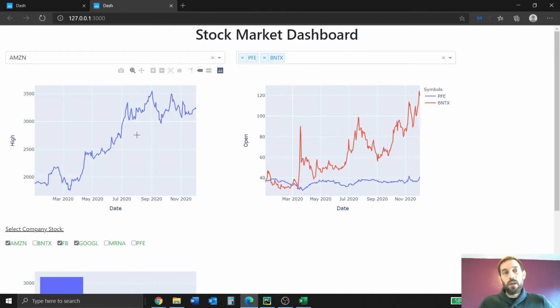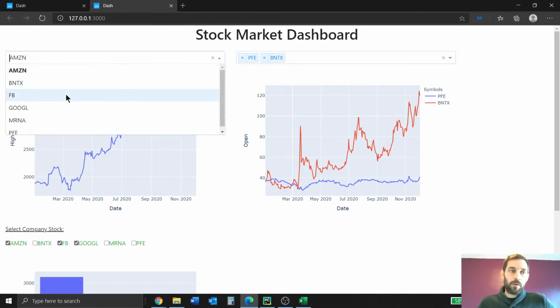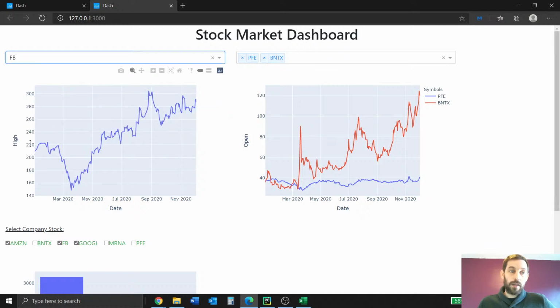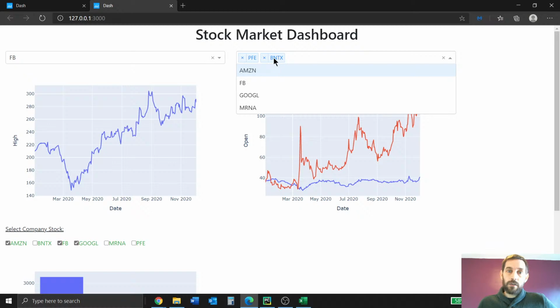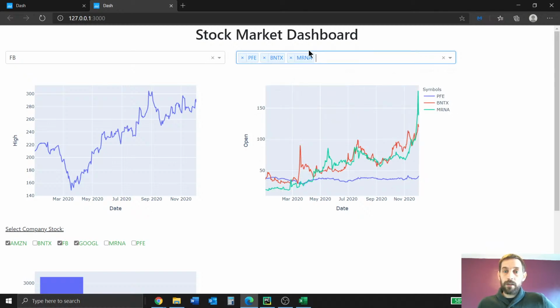So now we have our graph that shows the stock prices of Amazon over time, or maybe Facebook. You see right here the highs. We have prices for Pfizer, BioNTech, and Moderna. These are pharmaceuticals that created vaccines.